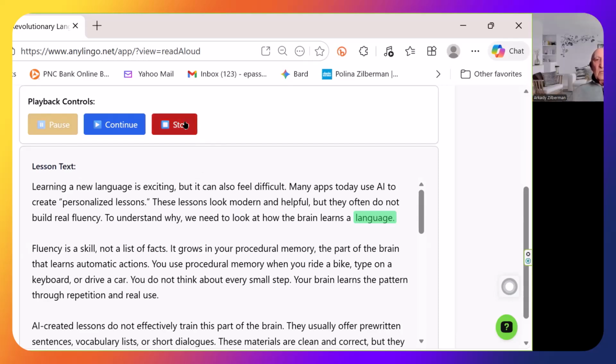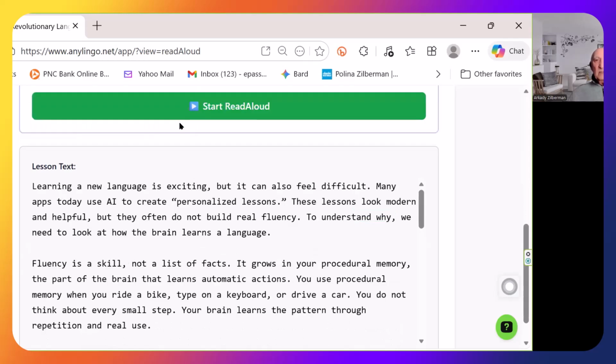So you can pause at any time. You can start at the beginning by clicking the button start and it will start again. Okay. This is the first introduction. What is most important to understand is that first, it is special English. And secondly, any lesson which you create will have this audio file. It is created by AnyLingo application automatically.